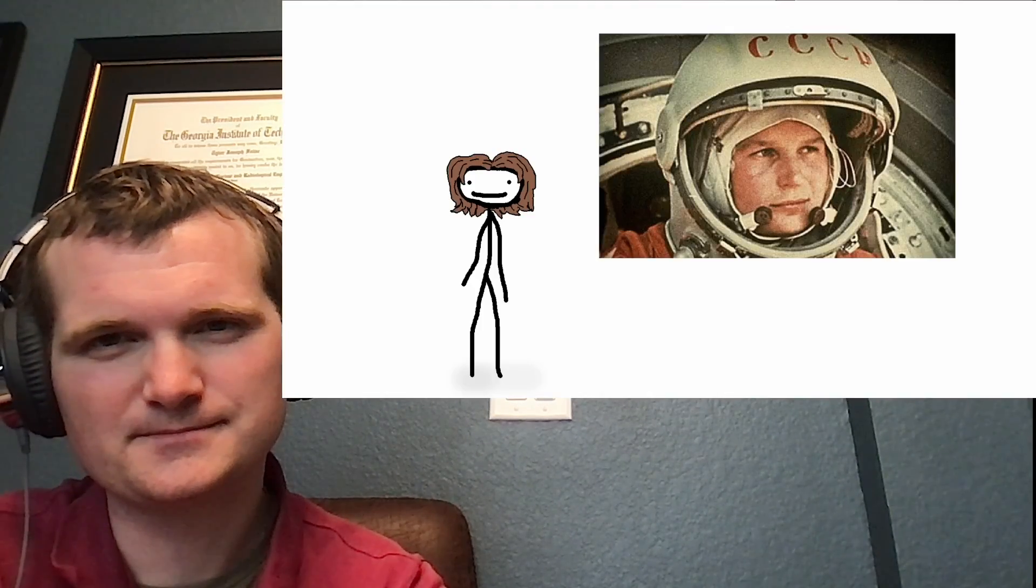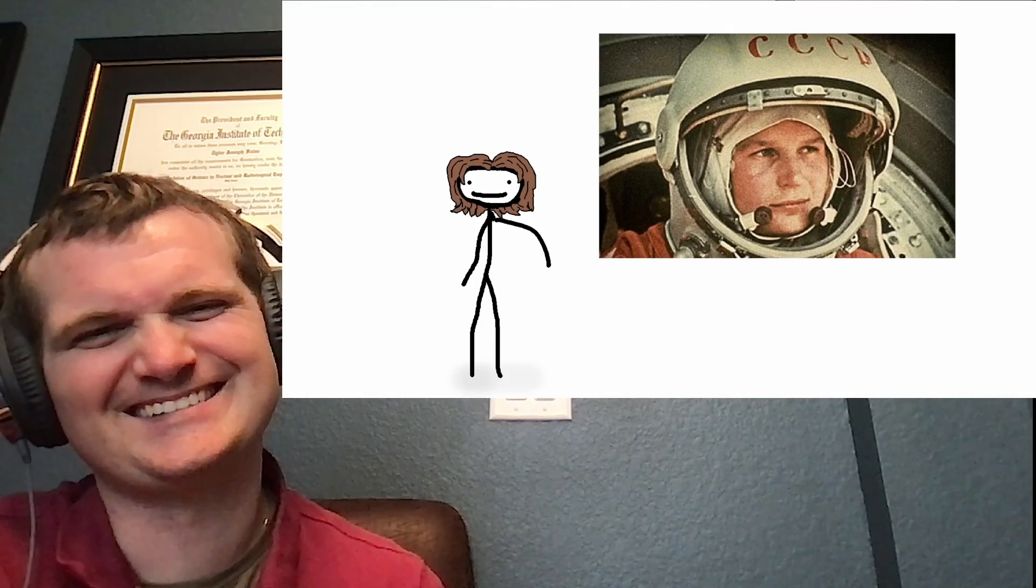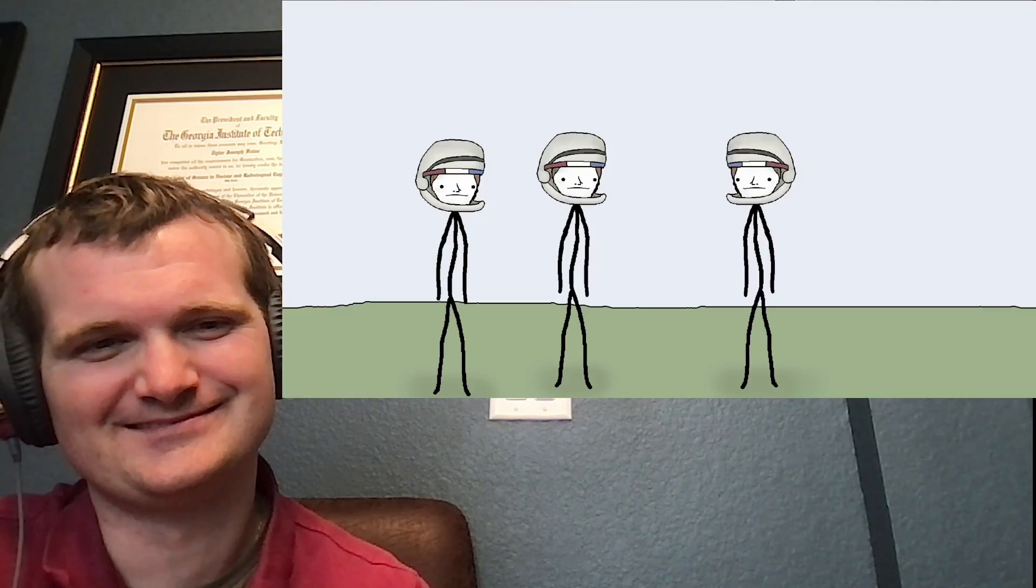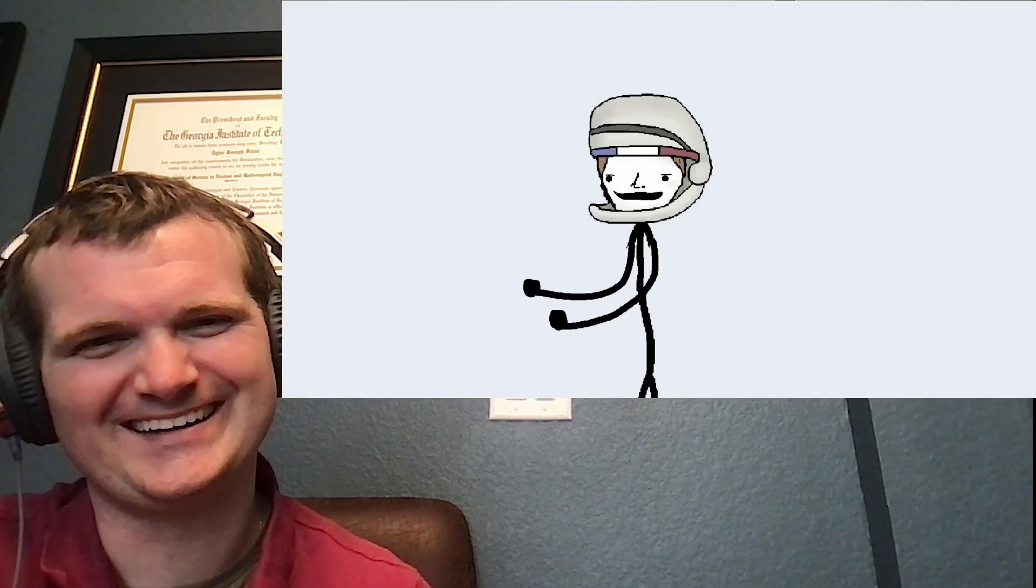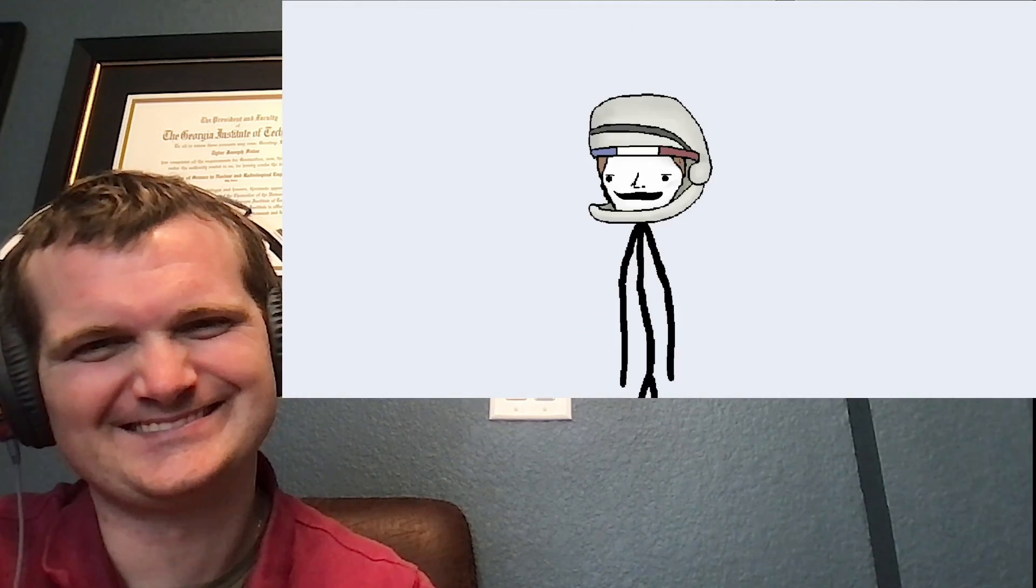Meanwhile, the Soviets were busy putting a big, bald, smart ape into orbit. Smart ape. The French saw the U.S. and Russia sending up monkeys and dogs and felt left out. So in '63, they launched a cat. Of course he's got a beret. Yeah, that's cool and unique. I'm one of the popular kids now.